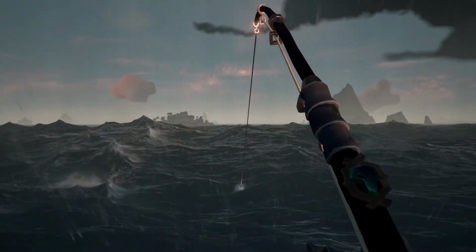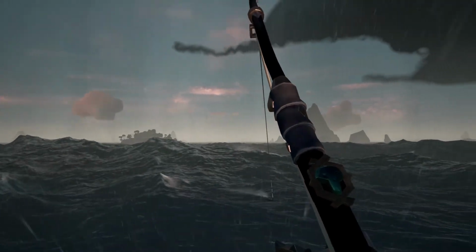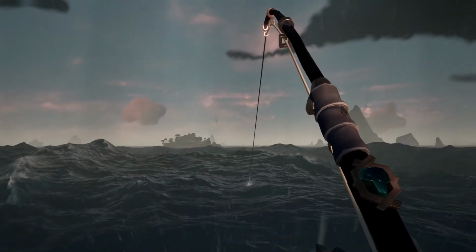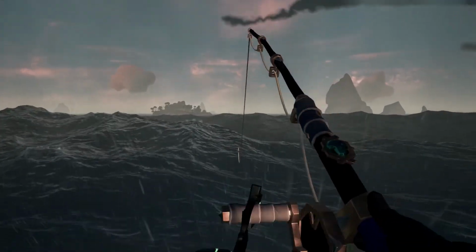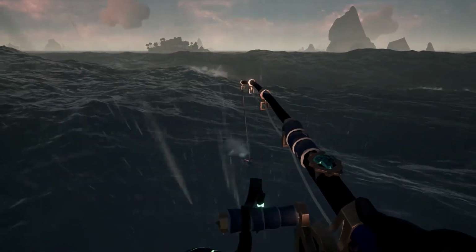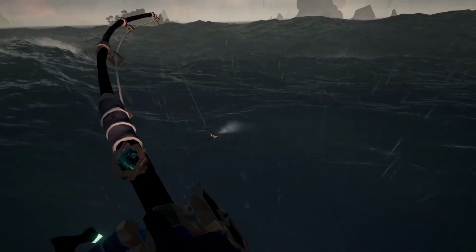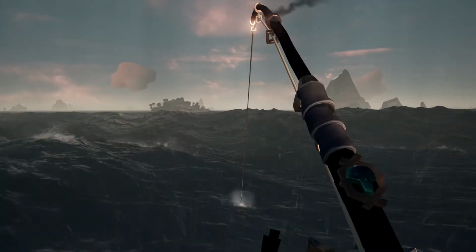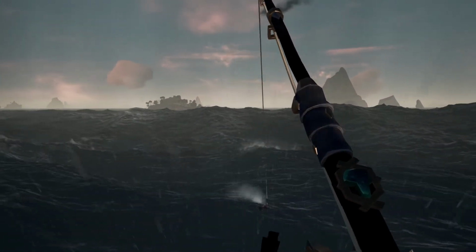Alright, we're on to another very difficult fish to catch and find, and that is the StormFish. Now, StormFish look very much like a sailfish do in the real world, and as their name implies, these guys are found only in storms. Now, this can be a little bit difficult to catch as it's very circumstantial, so anytime you're in a storm, I recommend just pulling out your fishing rod and starting the grind.